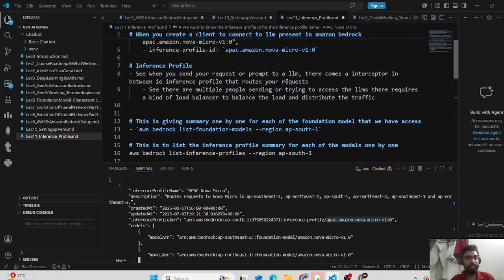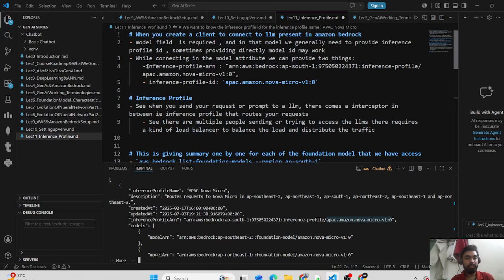While connecting to the client, we have two options: either we provide the inference profile ARN or the inference profile ID. As the inference profile ID is short and doesn't expose our root credentials, we will be adding this in the model attribute in the next video while creating a client to connect to the LLM.